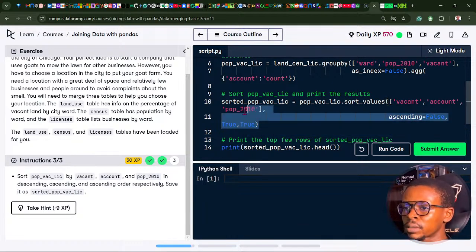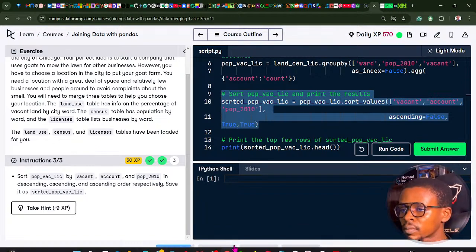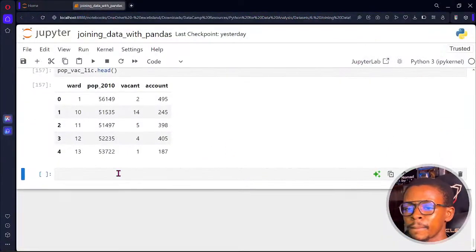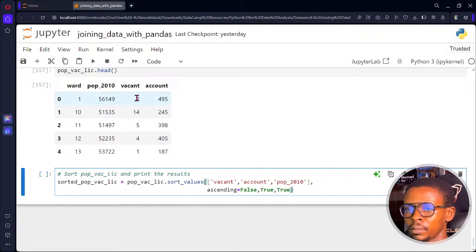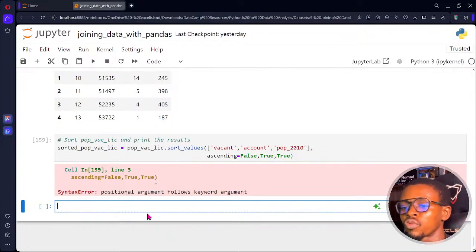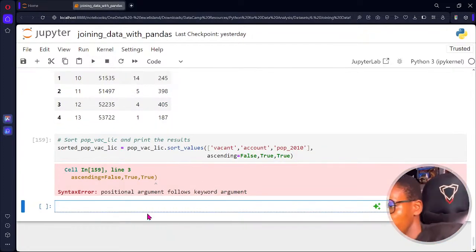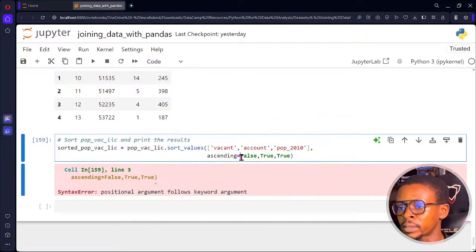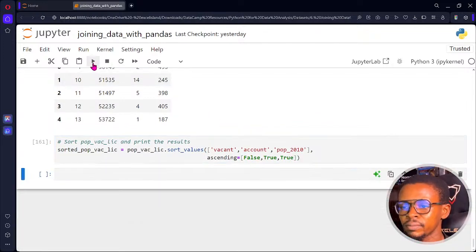So let's see it in action. Okay. Ooh, we ran into an error. I think since I'm doing ascending and descending, I have to wrap them in brackets also. Okay, let's see. Voila, so that was my error there.